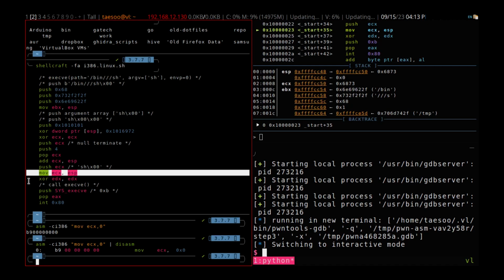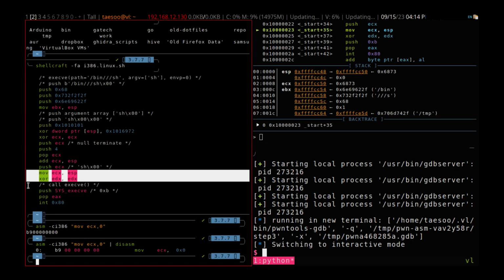Can anyone explain these 2 lines? Yes? What is the stack pointer?